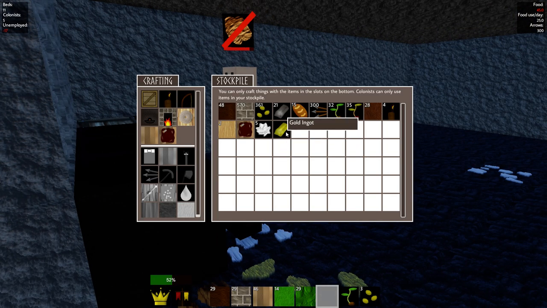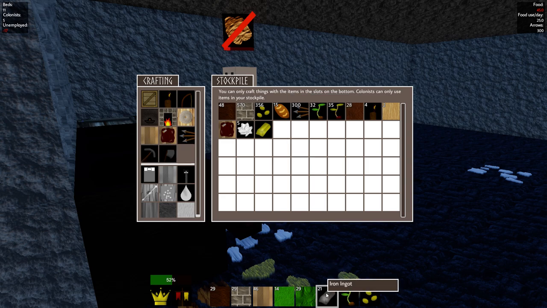So then what? We have our iron... No, we have a gold ingot. How do we get gold from iron? Oh, there we go. Okay. So now I can take this.